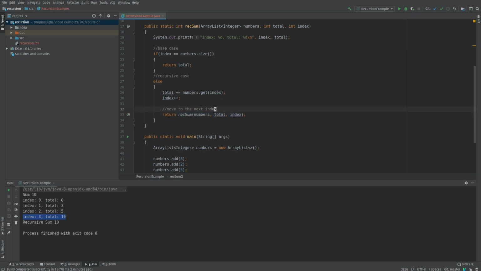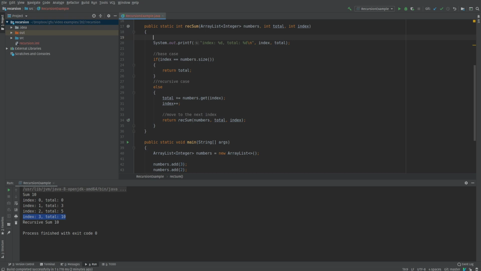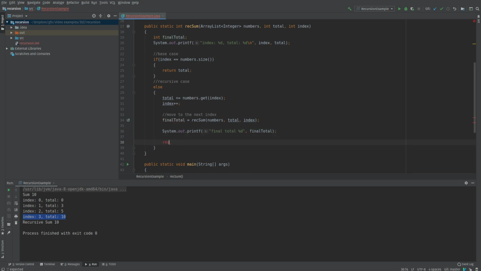So in fact, let's say for the sake of, let's call it final total, let's just do this. I say the final total is equal to recursively calling onto the next value. I'll print with printf here, and now we will return final total. Let's go ahead and run this. Ah, shoot, forgot that new line. Put that in here. Let's give that a whirl.